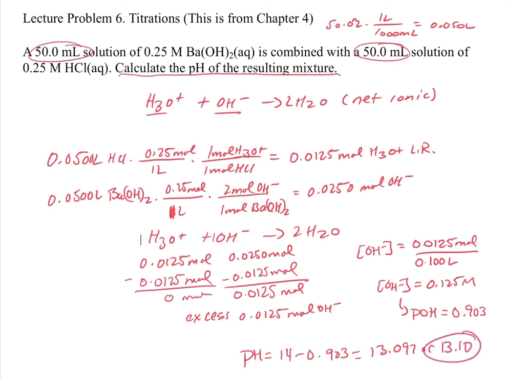That's our final answer for this one. All of this up until here is just a standard titration problem limiting reagent and then this little bit right here where we convert the concentration of OH- to a pH, that's all that's new. The reason why I'm showing you this is because you will see titrations on this upcoming exam. You will see titrations of strong acids and strong bases which is this, and then in the next chapter you're going to see titrations of weak acids with strong bases or vice versa.